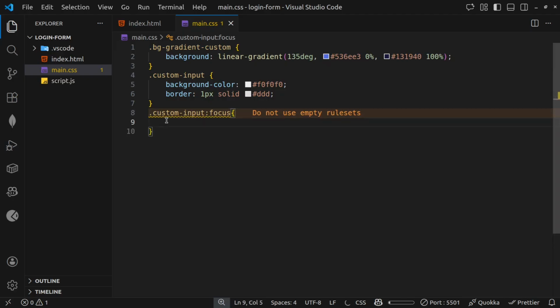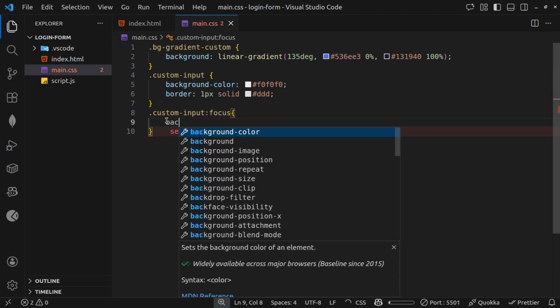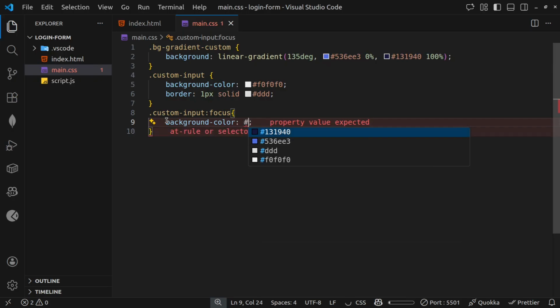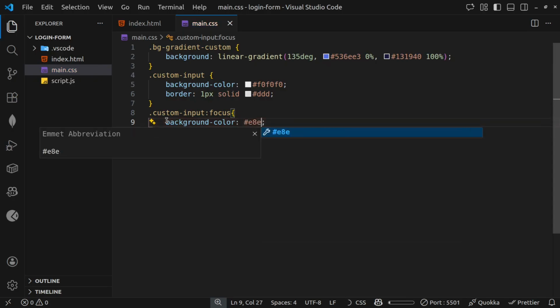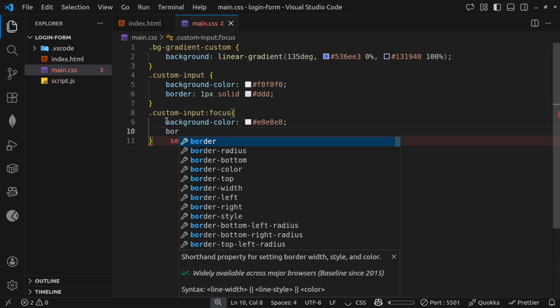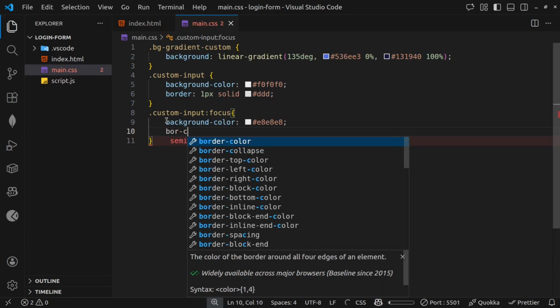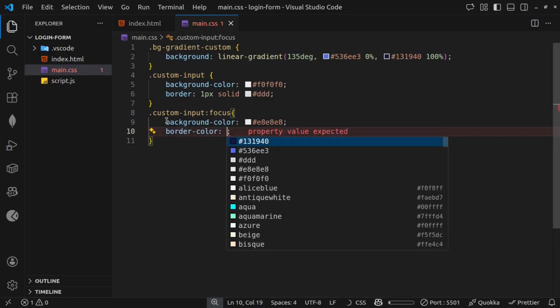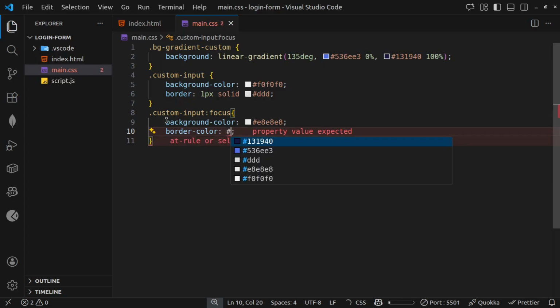In the focus, I'm going to have a background color of, then I'm going to have border color of. On focus is when the user clicks on the input field to type. That's what we call on focus.